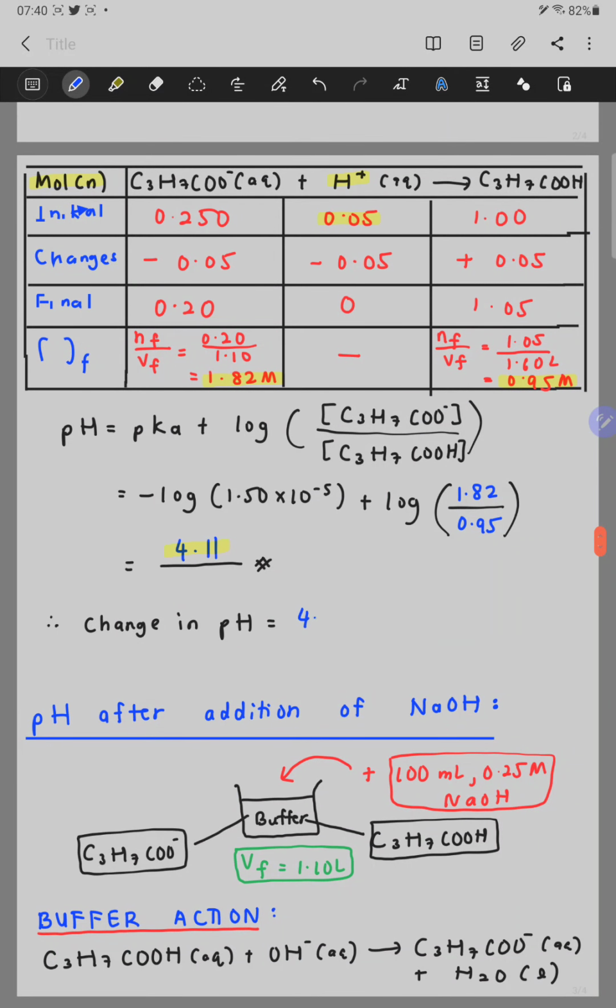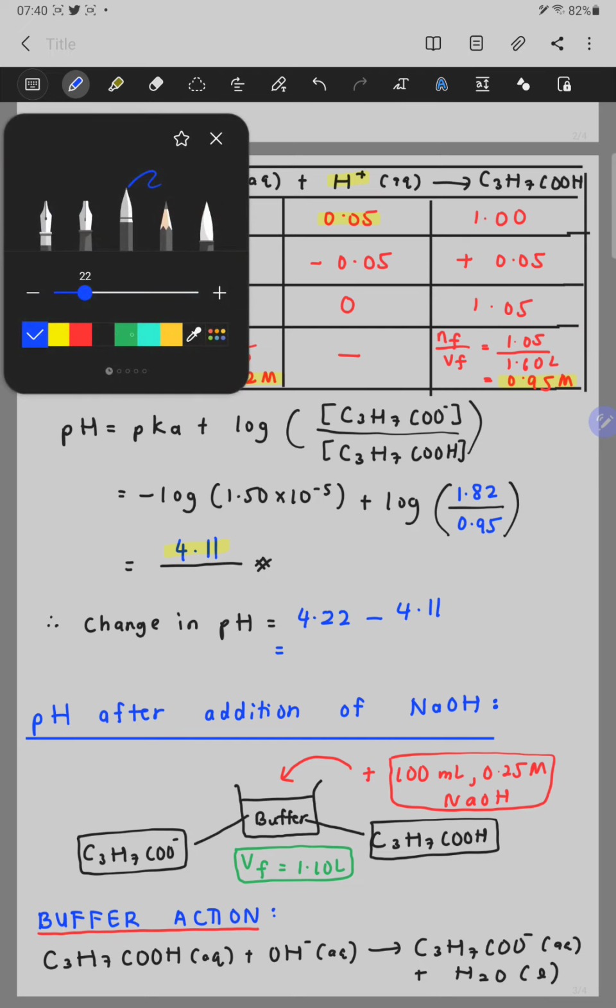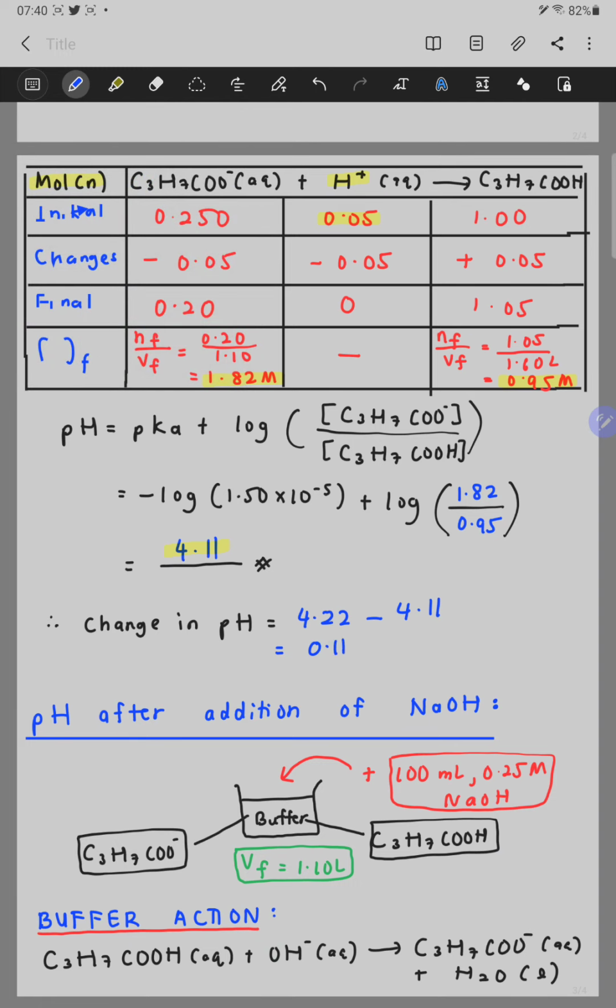Okay, so 4.22, divide dengan pH after addition ni of strong acid 4.11. So you guys tengok, walaupun dia ada perubahan, tapi perubahan tu hanya sedikit saja. So dia punya changes adalah 0.11 sahaja. Okay, maksudnya only berlaku small changes in pH, dan pH after addition still lagi dalam range pH 4. So meaning buffer ni, acidic buffer ni, dia ada ability lagi untuk maintain dia punya pH, and there is only slightly changes saja, which is 0.11 difference saja.